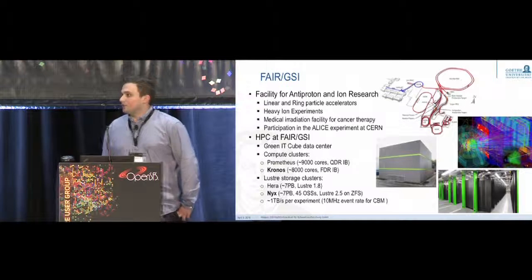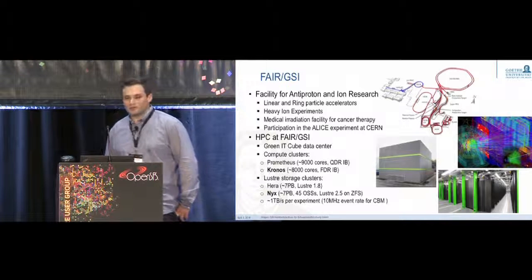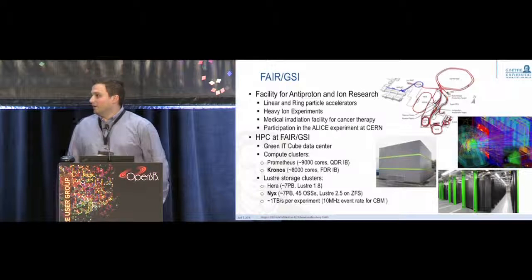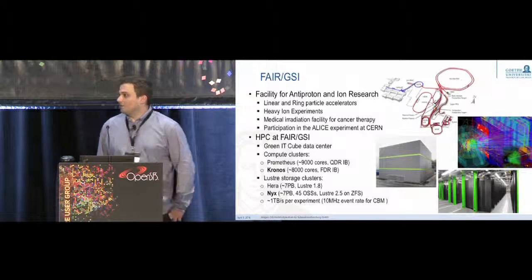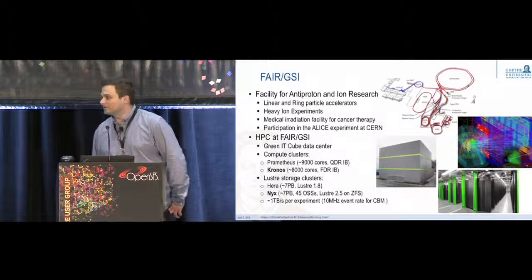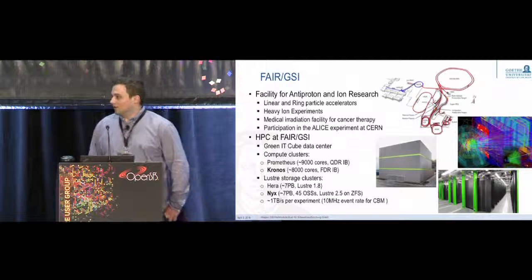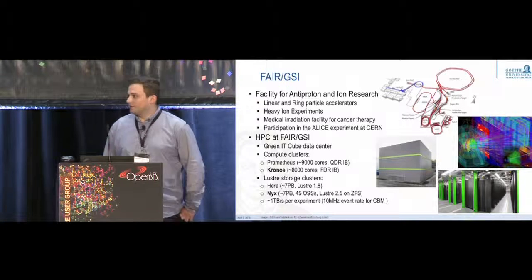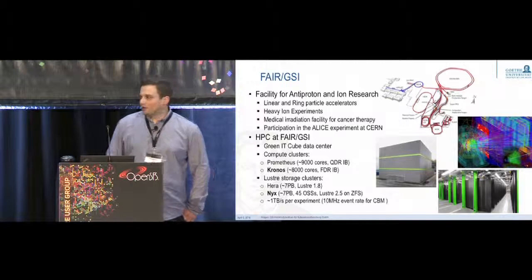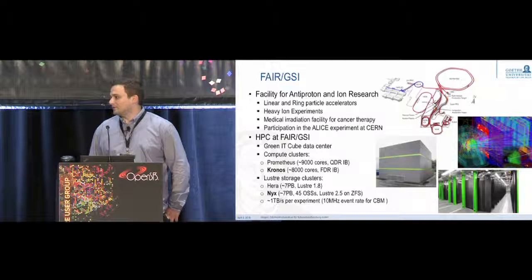So we also run our own high-performance computing and storage. We just recently moved into the new data center that's called Green IT Cube, and we run several compute clusters, Prometheus, Kronos, and several Lustre clusters, where the latest one is based on Lustre 2.5 and uses ZFS for the OSS servers.